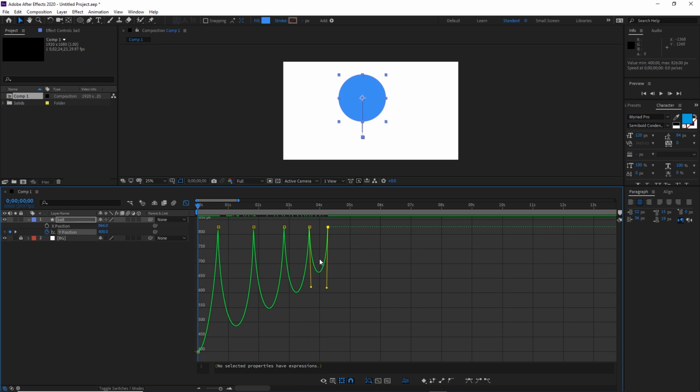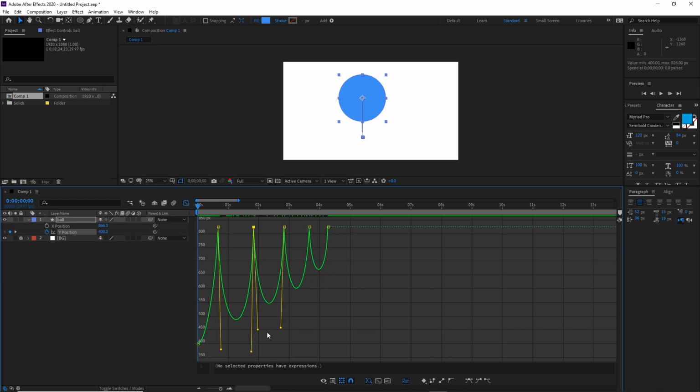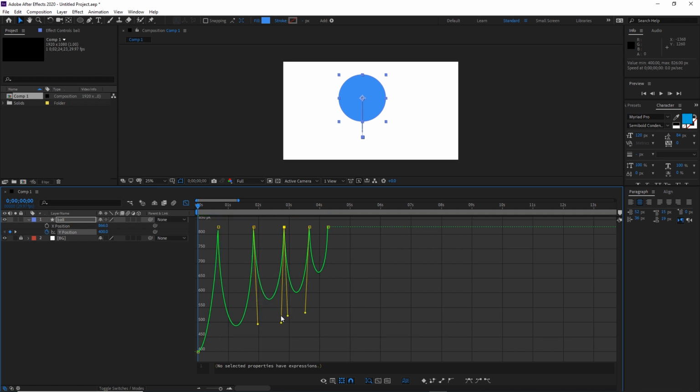And this happened by default because by default, if I drag this, everything is going to be bigger, and if I drag this, everything is going to be smaller. Okay, I will go back. But essentially, this is what you want to do. You want to make the second one a little bit smaller, and the next one even smaller, like so. And the next one even smaller.